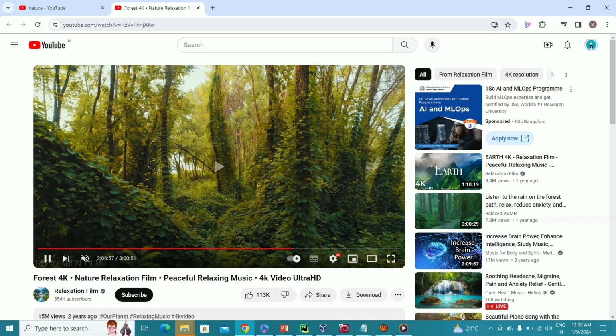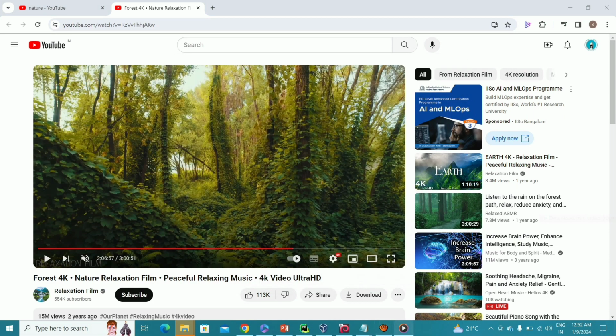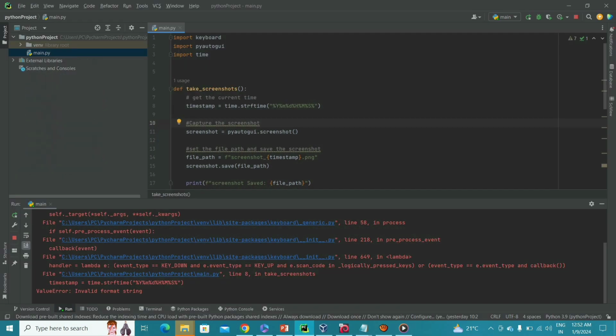All right, guys, so let's take a look at where these files are saved. Okay, looks like we got some error here. Right, there's a mistake with the string format.